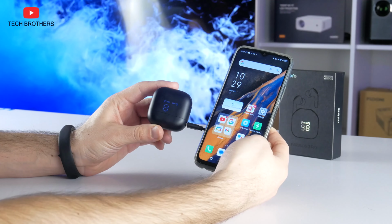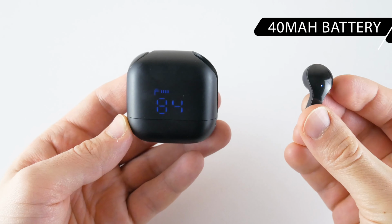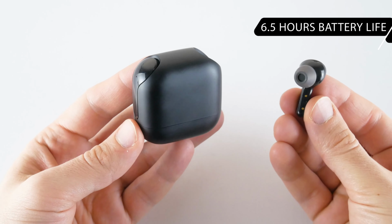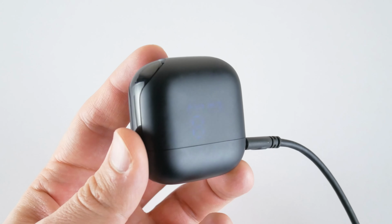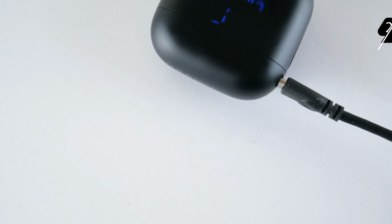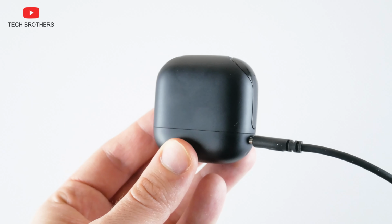That's very good. As for the battery life of the Mibro Earbuds 3 Pro, each earbud is equipped with a 40 mAh battery. This is enough for 6.5 hours of music playtime. The charging case has a 2000 mAh battery, and you can use it 25 times to recharge both earbuds. Mibro Earbuds 3 Pro have ultra-long battery life.